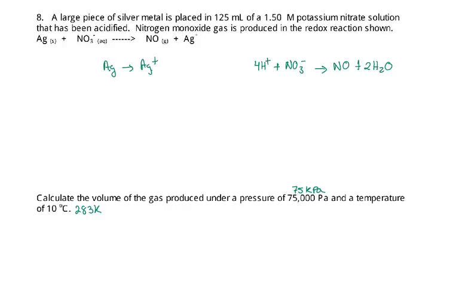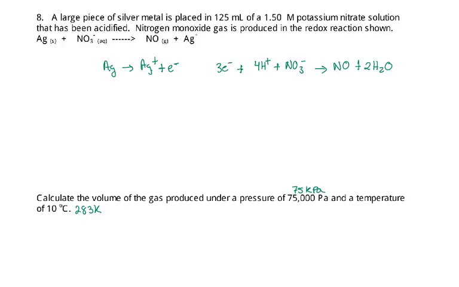Next, we balance our charge using electrons. So here the charge is 0, here the charge is positive. Remember, you add your electrons to the more positive side. So you're going to add 1 electron here, so now the total is 0 on both sides. For the other half reaction, here we have plus 4 and minus 1, so this is a total of plus 3 on this side. This is neutral. Remember, you add your electrons to the more positive side. So we said this was plus 3, this is 0, so we need to add 3 electrons to the reactant side.